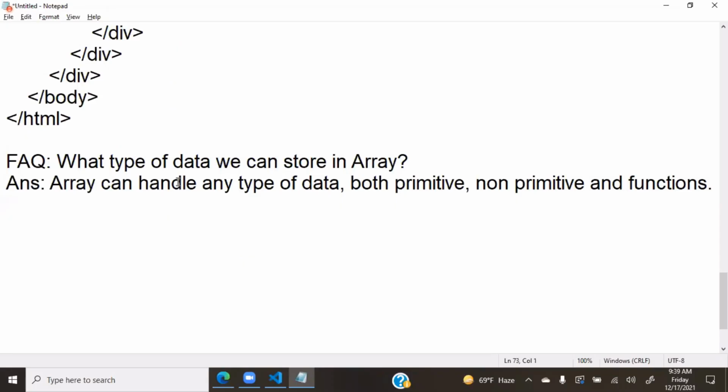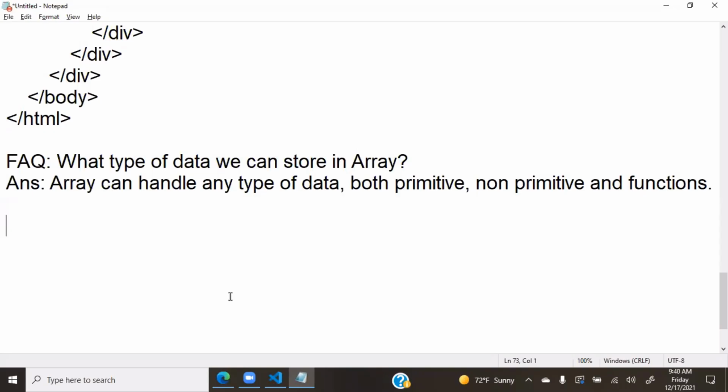Both primitive type and non-primitive type, and even a function can be there inside an array. So there is no restriction for that, because array allocates memory, and in memory you can store anything.